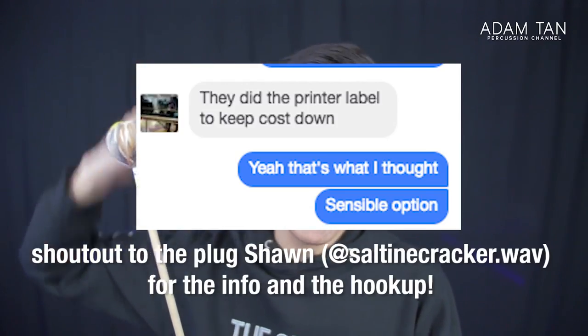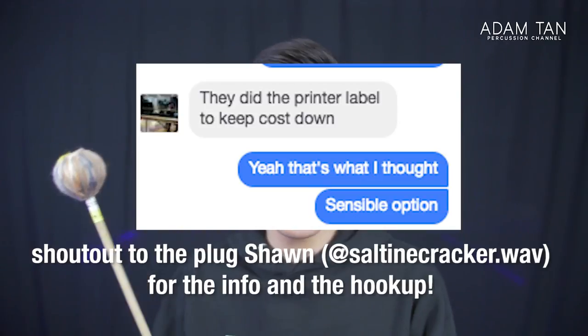But let's remember, these are $25 mallets, and I have been told that these labels were used to keep the cost down, which is actually a really smart idea, because unless you're someone who is super lame like me, who cares about things like labels, you're not gonna care about the label, because no one really cares about that stuff except for people like me who have no life.